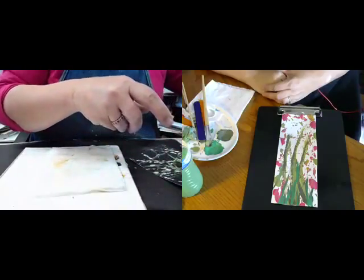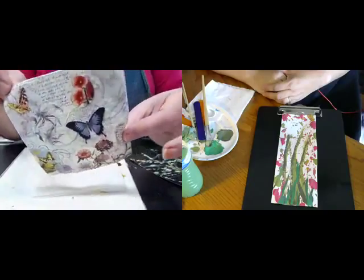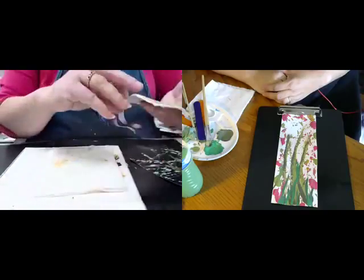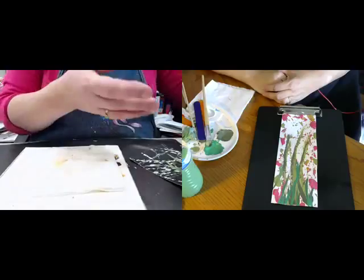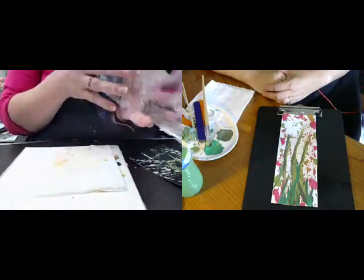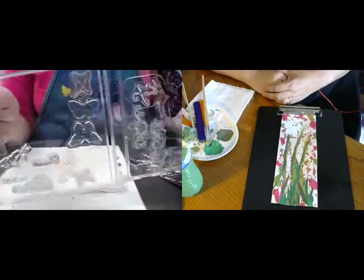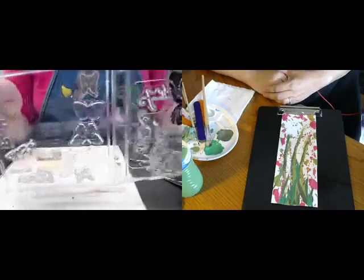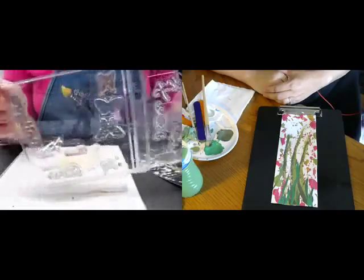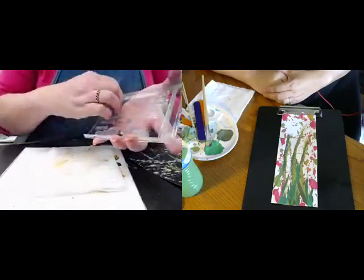Another thing. See this? I love this napkin. It's got tons of butterflies, all different kinds of butterflies on it. Yeah. But another way, if you don't know how to draw, you can see that, rubber stamps. Oh. All these rubber stamps are butterflies. And I love the word believe. I have that. So I think I'm going to use that too.